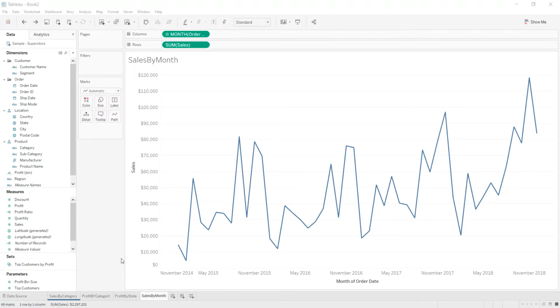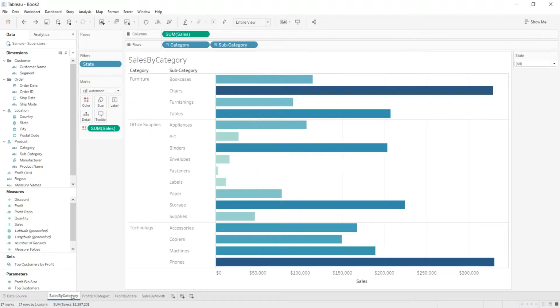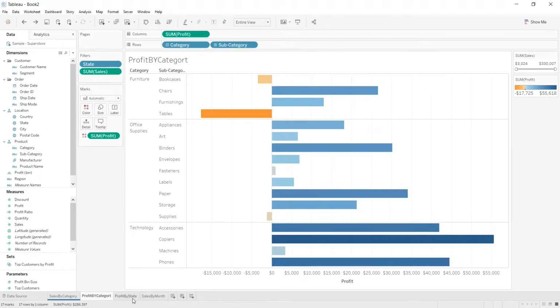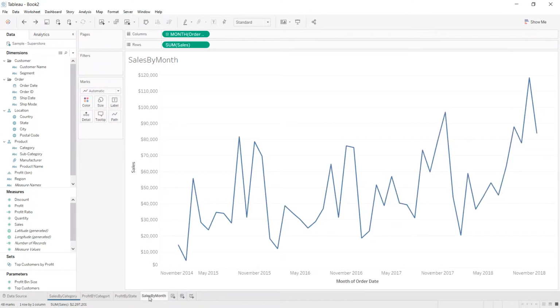Okay, so now we have four sheets for Viz: sales by category, profit by category, profit by state, sales by month. So now time has come to make our first dashboard.